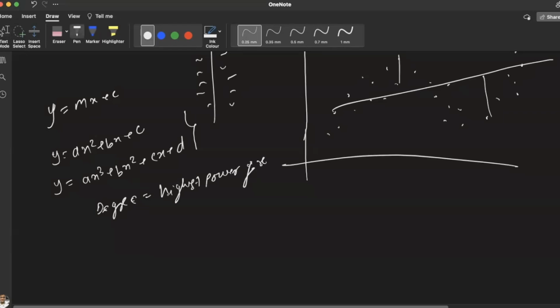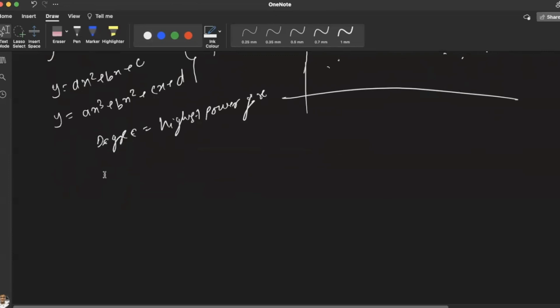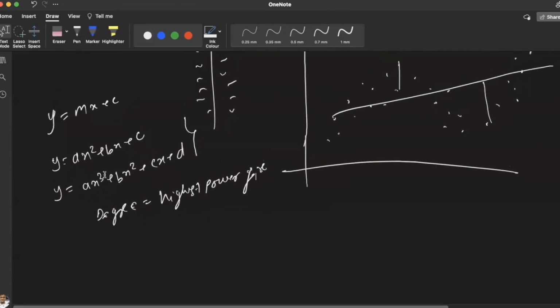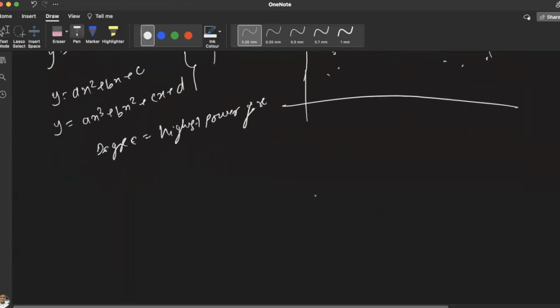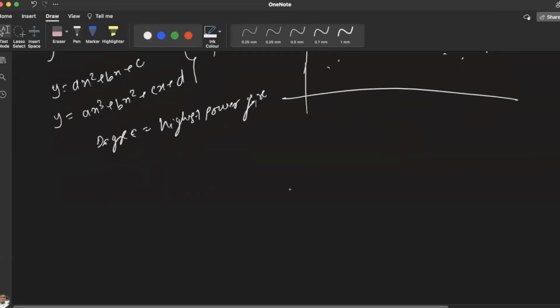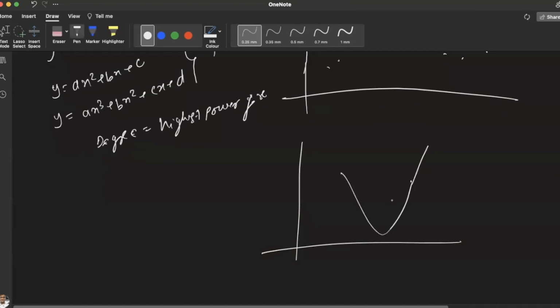So degree represents the polynomial nature of the model. If you have a higher degree, the complexity of the model will be larger. Okay, you might have known about this, that a parabola curve is basically a square term. The standard equation of a parabola is squared.